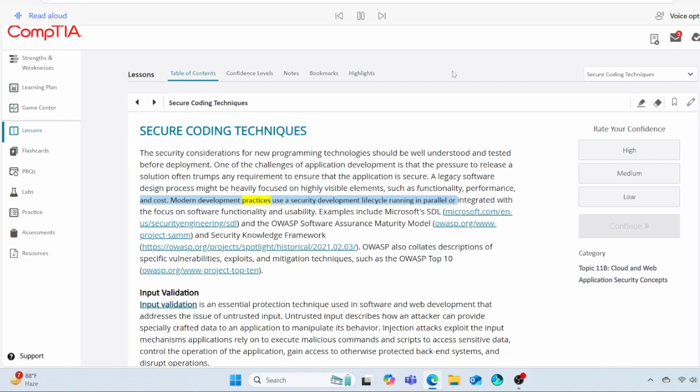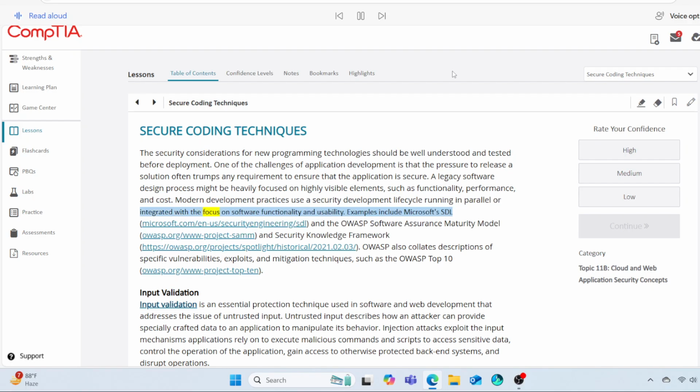Modern development practices use a security development lifecycle running in parallel or integrated with a focus on software functionality and usability. Examples include Microsoft's SDL, the OWASP Software Assurance Maturity Model, and the Security Knowledge Framework.